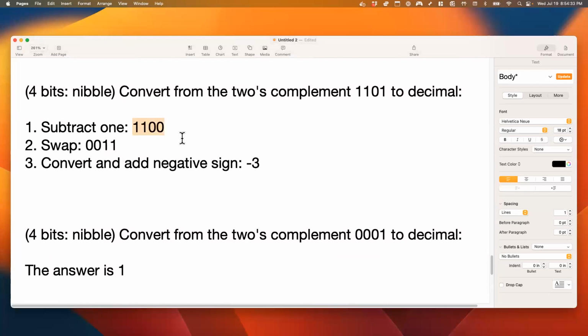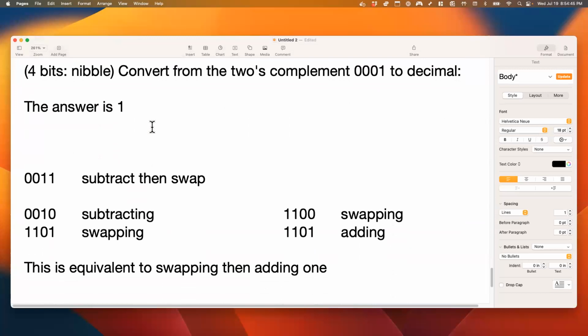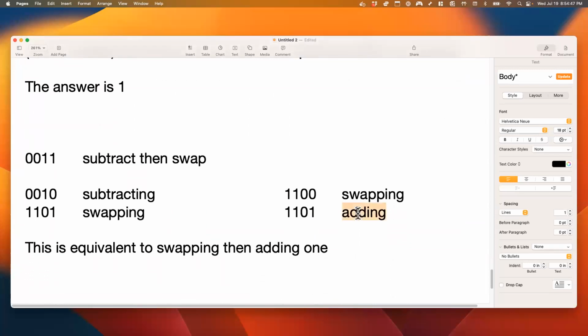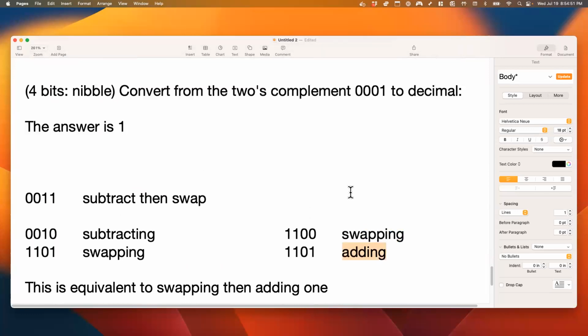I don't want to be subtracting from binary. Imagine subtracting one from here. I mean, that's going to be confusing. I have to put a 0 here, and then I have to put ones here. So it's not super convenient. Of course, we can do it if we have to, but why do it if we can do addition instead and simply do the swapping beforehand?